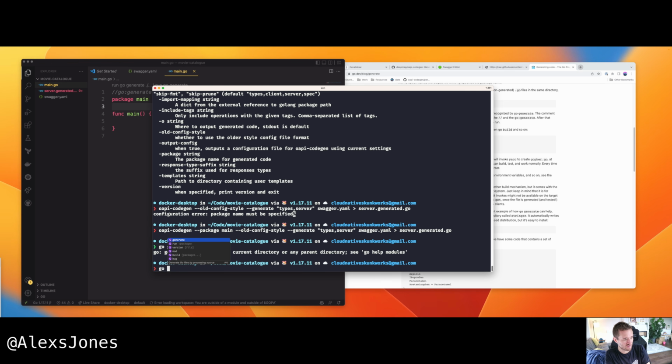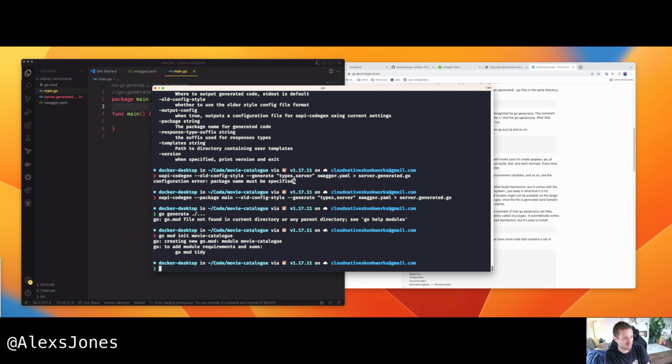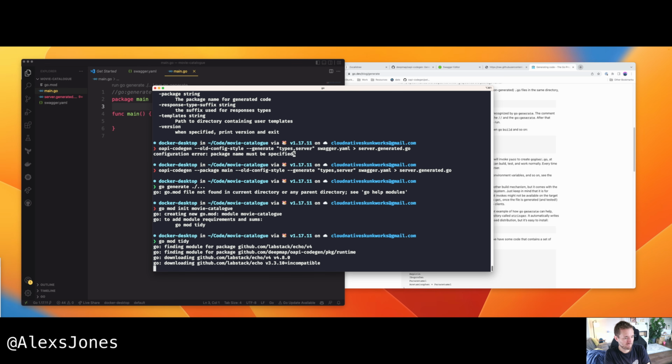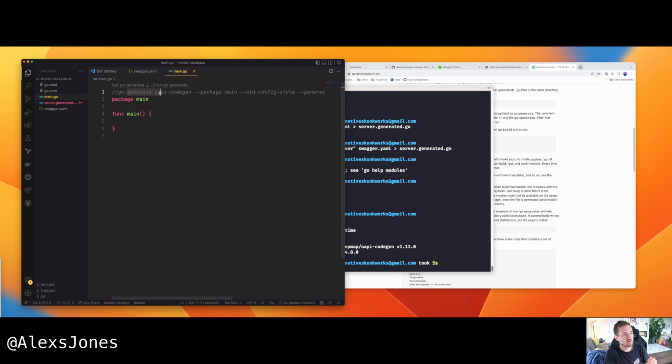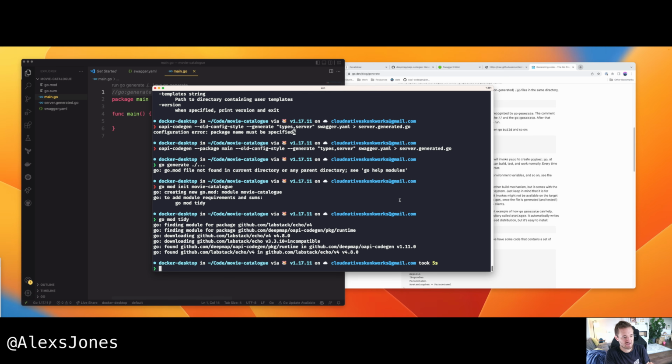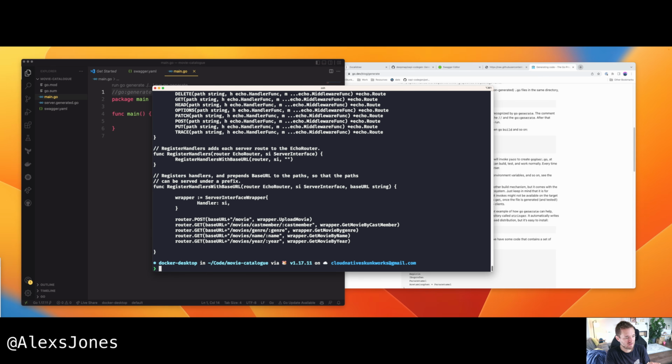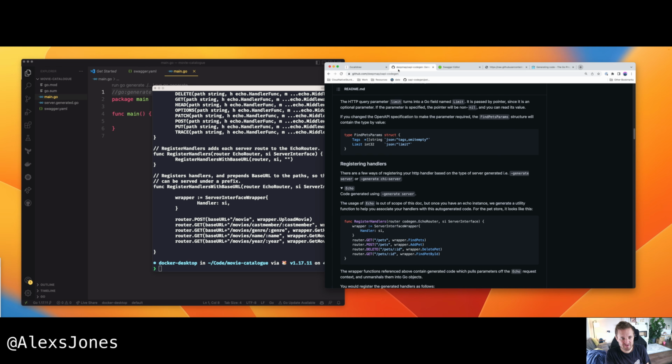First thing we need to do is go mod, so we'll go mod init. I'm going to call this movie catalog and just give it a relative path mod. Go mod tidy. So now it's pulling in echo because that's inside of the references. But doing this generate here allows us to run go generate rather than having a shell script to do this, which is really idiomatic and clean. So let's try that. So if we go back to this code gen piece, we kind of need to figure out how do we actually use this, right?